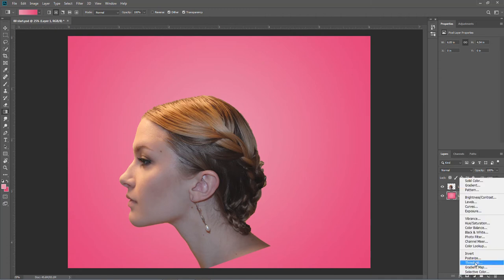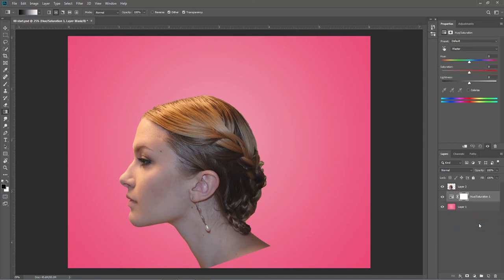So we're going to put on a hue and saturation. We're going to attach it by alt-clicking between it. And then we can actually control this thing. So we'll drop the saturation a bit to start with. We'll probably bring darkness in a bit. There you go. Right, that's good enough to start with.